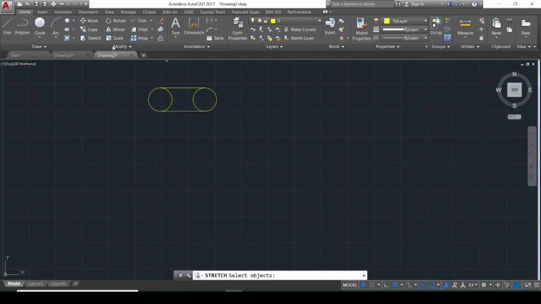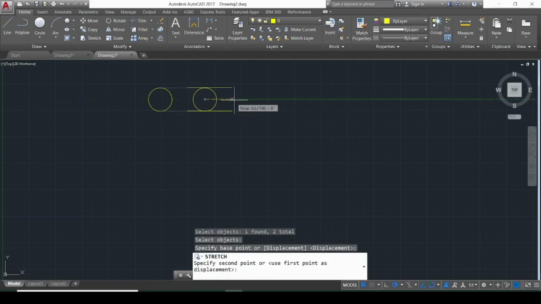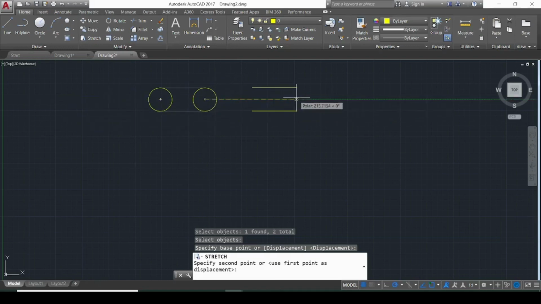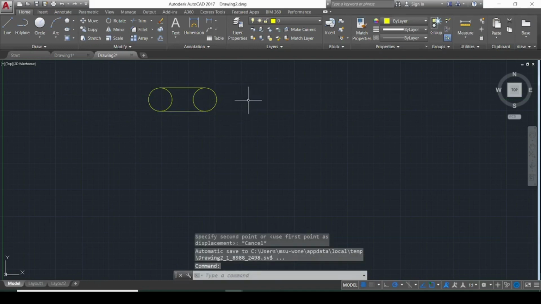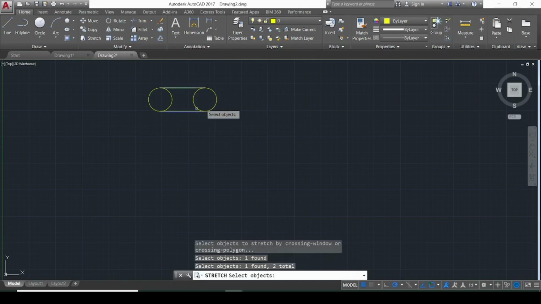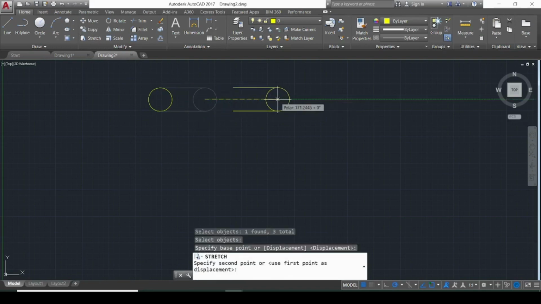Say I want to stretch. So I can move or stretch these two objects na pinili ko, or I can pick stretch this one, and this one. Enter. Base point is here, so I can stretch this.